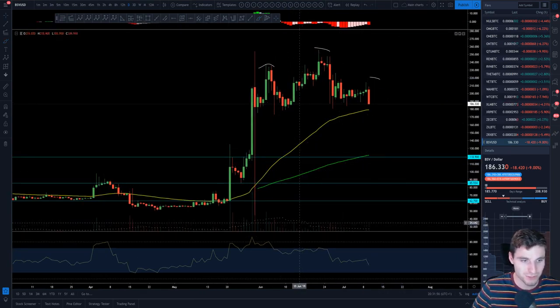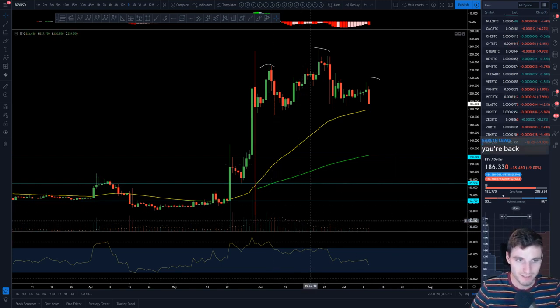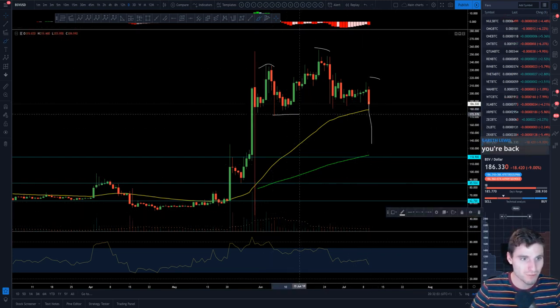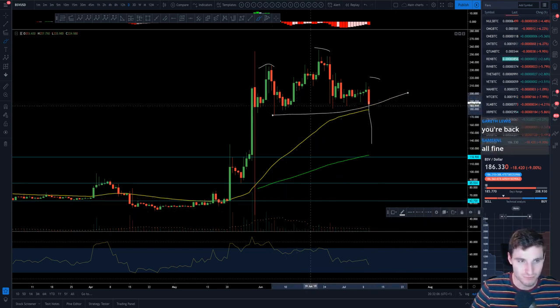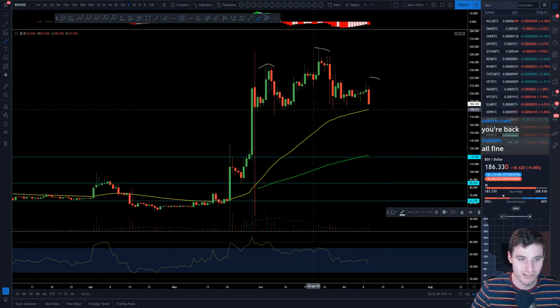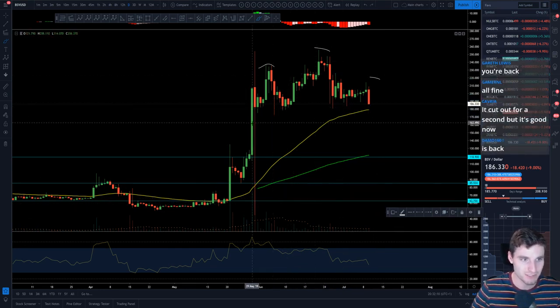Yeah, I mean, this volume is awful, isn't it? Just period, this volume is really awful. So, you know, you want to see an increase in bear volume as you break this neckline, okay? Because this is just dead volume, really dead volume. I mean, you don't even increase on anything, really.